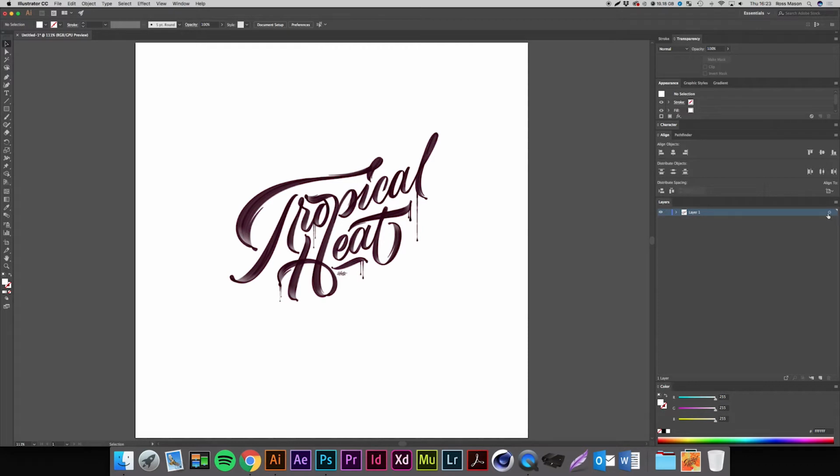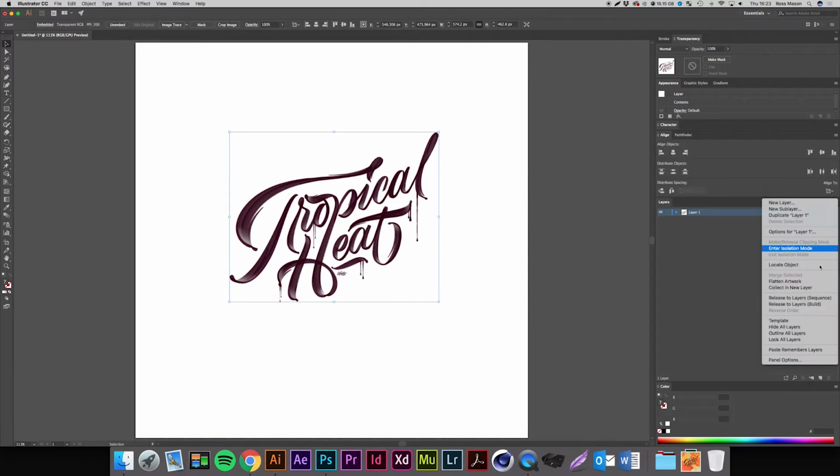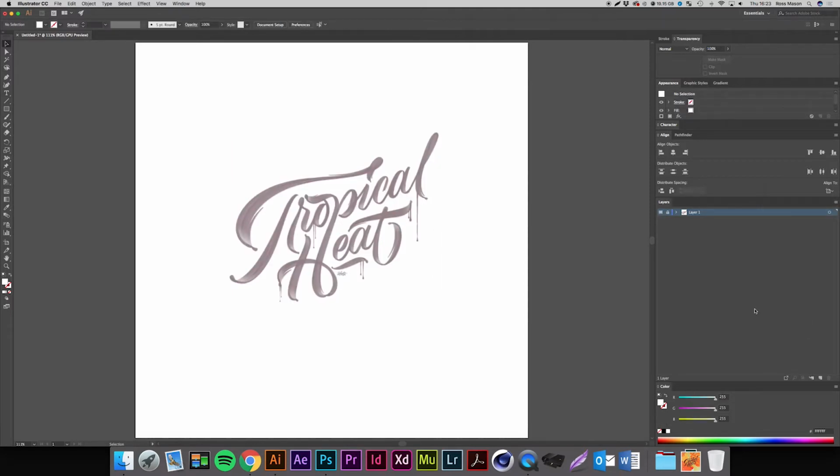As you can see, we have one layer on the right hand side right now, and I'm going to select this by pressing the circle icon, coming up to the lines in the top right above it, and hitting template. What that is going to do is lock the layer, and as well as that, it's going to fade and reduce the opacity so it's easier to draw over the top of.